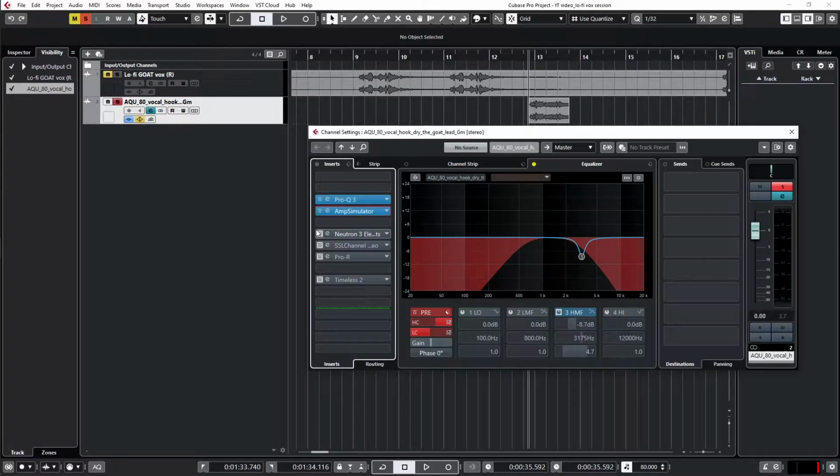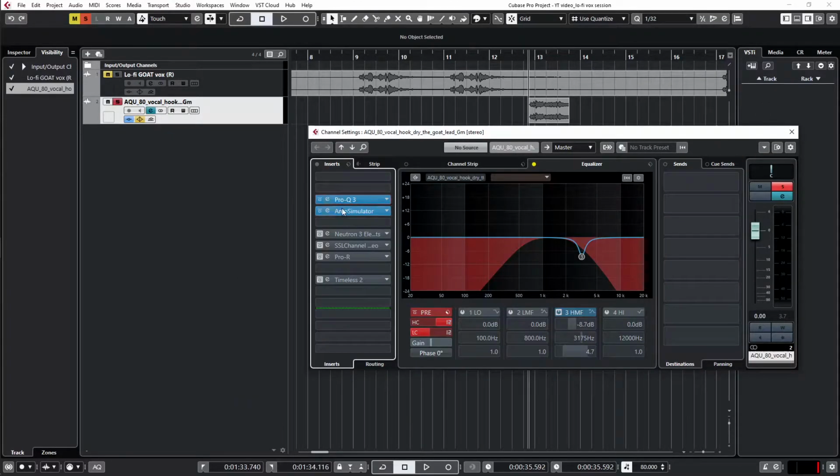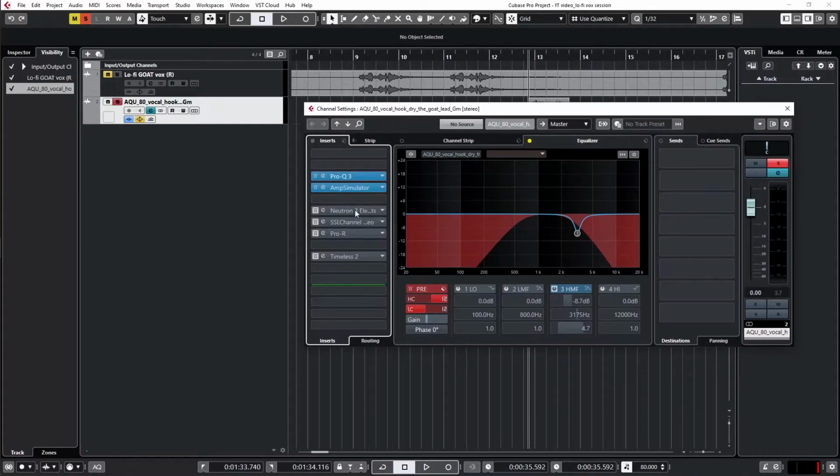So if you wanted to just learn how to do a lo-fi vocal sound, the EQ and the amp simulator that I've done so far is enough to get you your basic sound. But if you want something a little bit more intricate, maybe even a little bit more original, the rest of this is for that. This was kind of like overkill. This was stuff I didn't have to do, but I wanted to do to pull out some sort of unique lo-fi sound. So what I did from here is I used the iZotope Neutron 3 Elements.